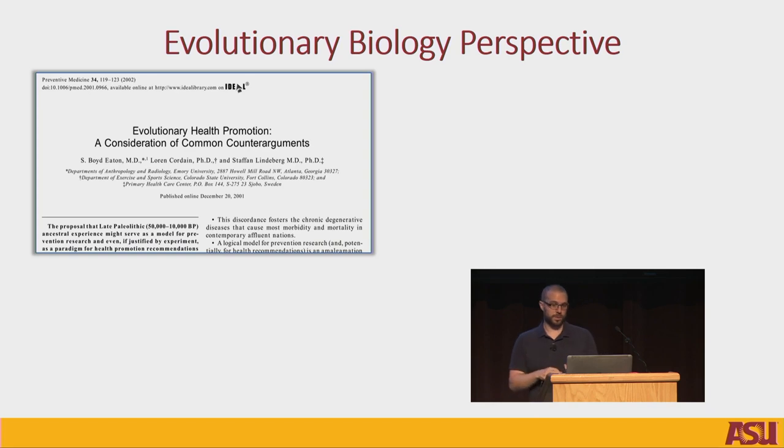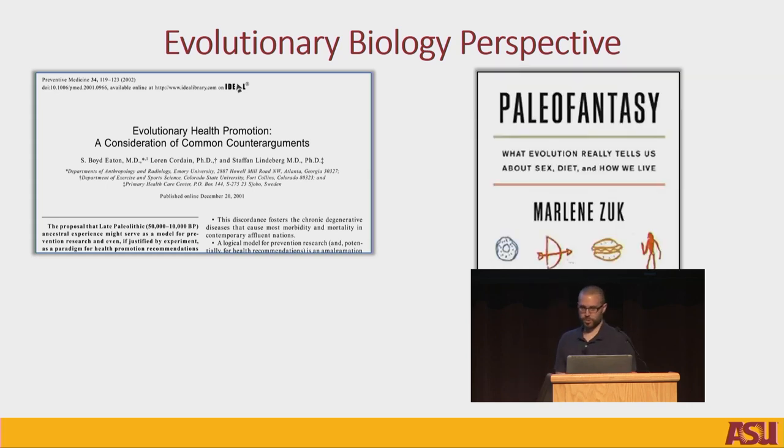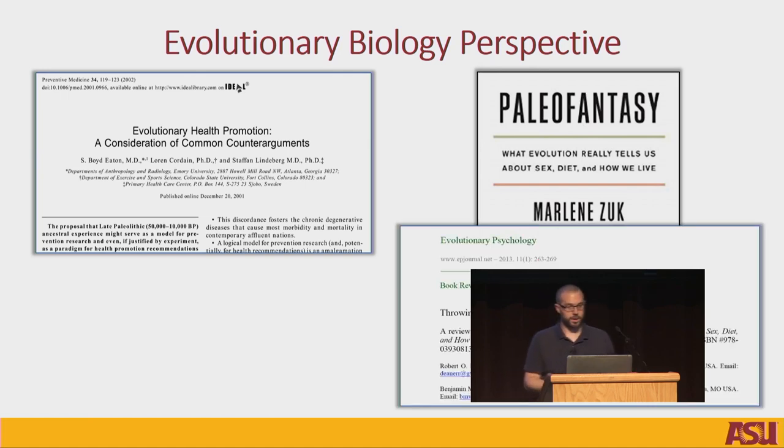They specifically talk about the potential for genetic changes since agriculture, the heterogeneity of the ancestral environment, and just human adaptability. And while they discuss these in detail in the paper, there's still some reserve by evolutionary biologists, and Marlene Zuk in Paleofantasy has pretty much talked about all those counter-arguments and says that it's still open for debate. And basically argues against every justification for the use of the paleo diet today.